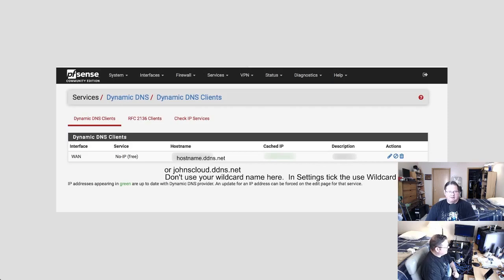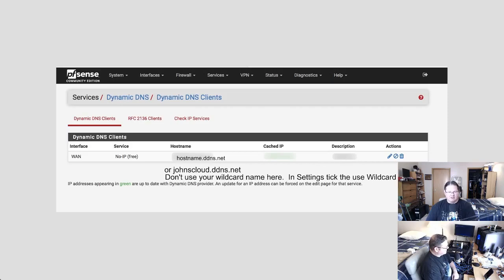So in pfSense, they have a dynamic DNS client, and it actually has several of these different big companies out there, and NoIP free is one of them. So you put in your username and password that you use to set up your account, and then when you create the record, when you hit add, a box opens with all these different settings, and the host name that you're going to put is, and I've written it down here, johnscloud.ddns.net is essentially what I have set up in there right now.